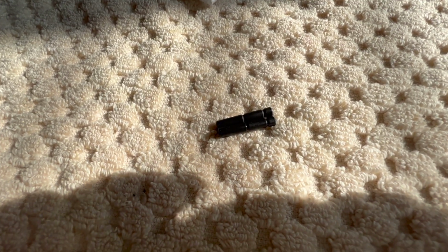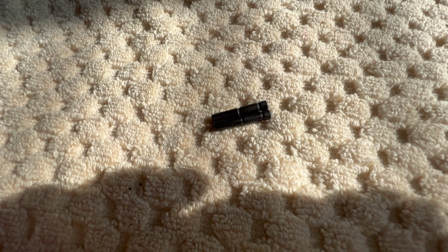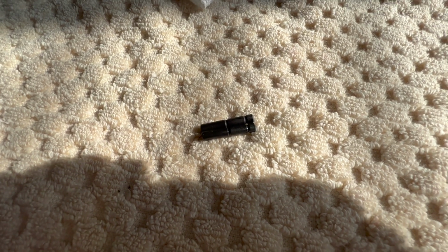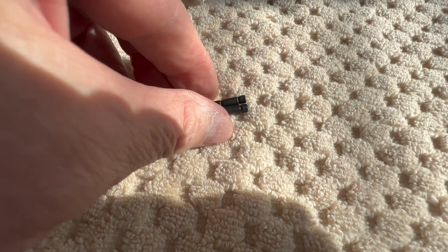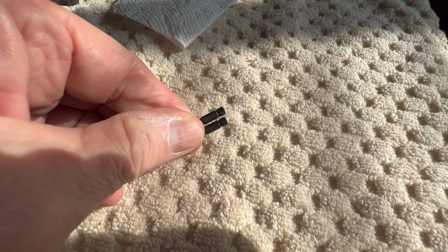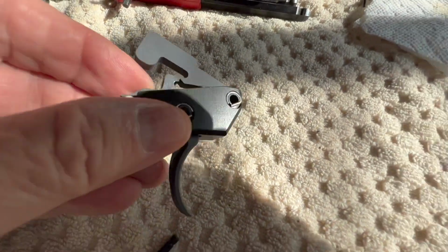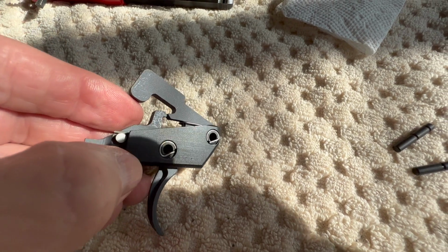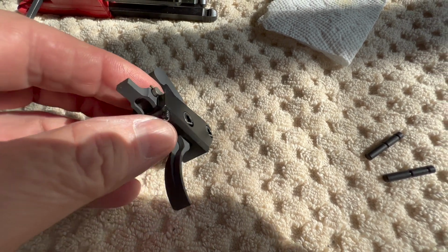In his original design, the grooves were not in the same place, so you could not use mil-spec trigger pins on his trigger. But it looks like he may have changed the design a little bit, because these look identical now. So that's the little spring-loaded detent that catches the groove on the pins to keep them from walking out.